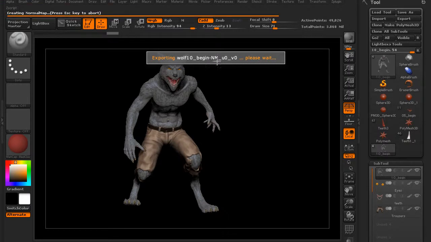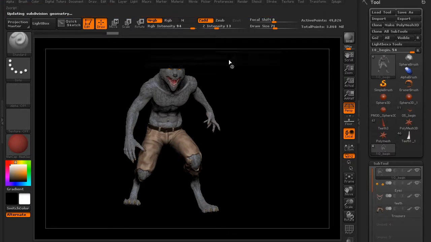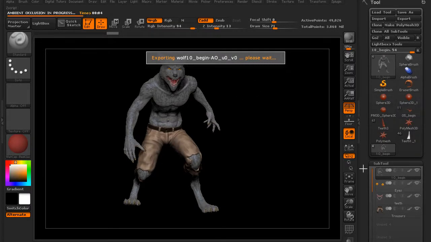It's going to show you the UV tile. Right now, we're looking at the normal map being created for the first tile. And so it's going to go through ambient occlusion too, and so you can modify all of that. Okay, now we're looking at a normal map for the U1 V0 tile for the same subtool. So on the same subtool, working on a different UV tile, working on ambient occlusion. See what it's going to get to next.